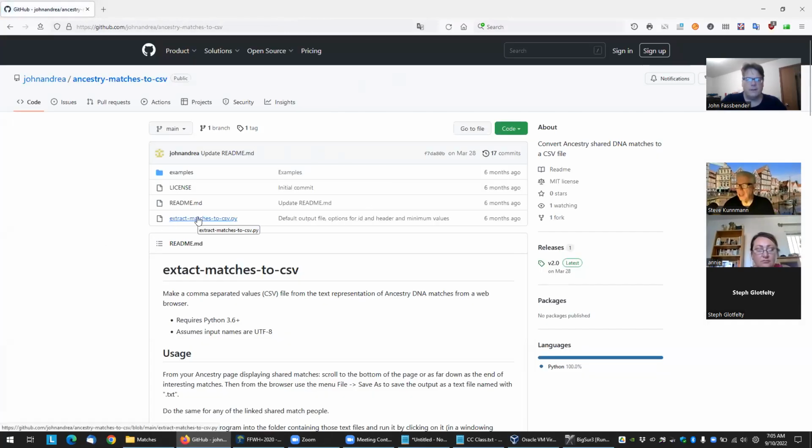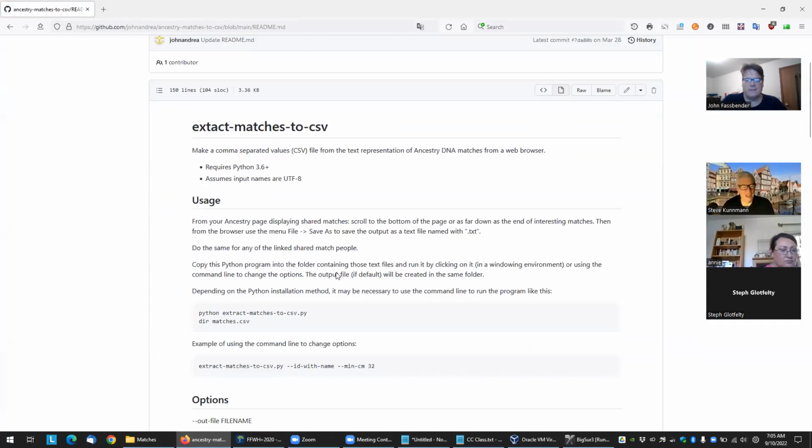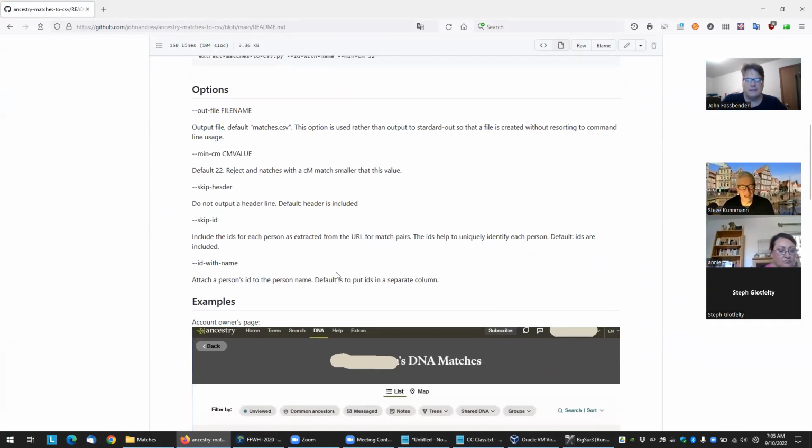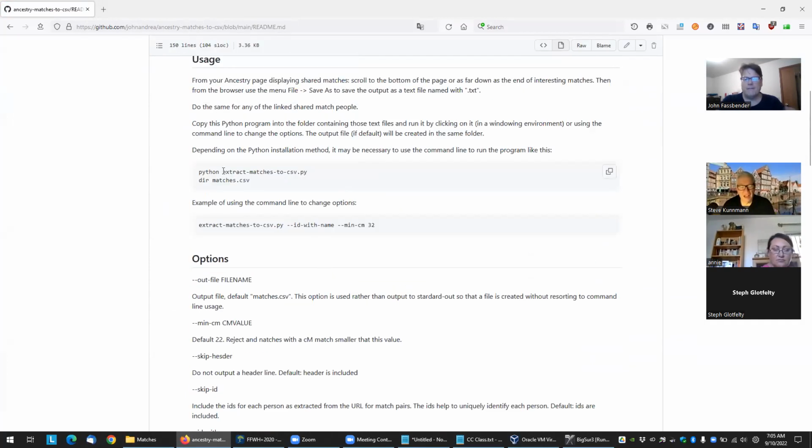So you'll just download this extract matches to csv.py. And there's also a README file, which does give some instructions. I mean, it is stuff you have to type in, so it's not just point and click. But likewise, this script you can rename.